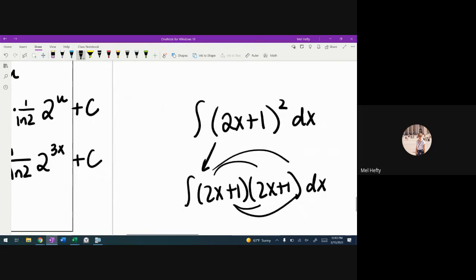When we get to ones where I'm going to force you to use u-sub, you can bet that this power is going to be something like 6, where you would not want to multiply that out. You could, it would just take a long time. Pretty sure one of my BC students did something like that to avoid u-sub, and it turned into a darn nightmare.